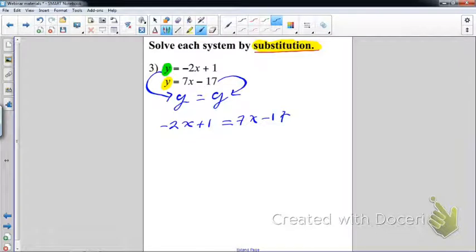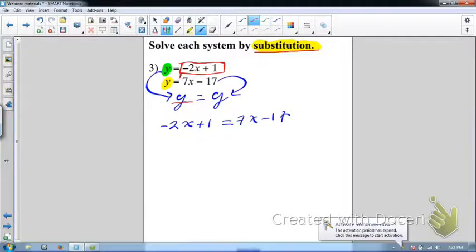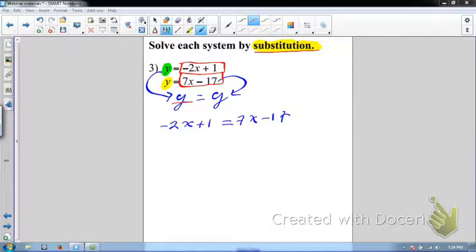Okay, so what I want you to notice before I continue is that instead of actually putting a y, what I did is I substituted what I know about y. This is what I substituted, that red part that you see being highlighted now, where I'm putting a box over it. That part right there is the one that we are going to substitute in each of the y's. So if you wanted to call this y sub 1 and y sub 2, meaning they come from line 1 and line 2, you're more than welcome to.